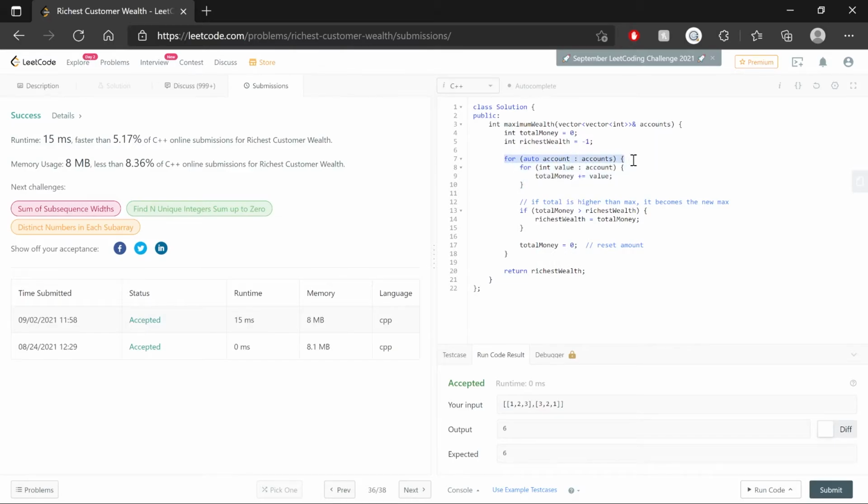The outer loop is going to go through and iterate through all of the account in the account's grid. And again, that is dictated by the size of that vector of vectors, the size of accounts. The more vectors you have in this outer vector, the more iterations it needs to run, and the more time it takes. Now we could call that m. The size of the vector of vectors is going to be equal to that letter.